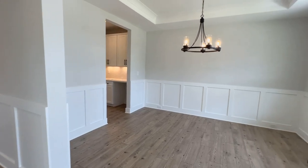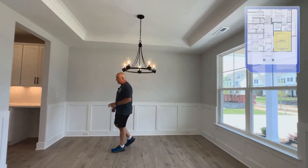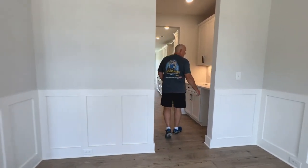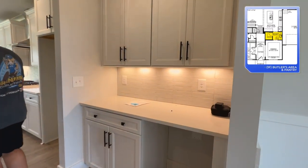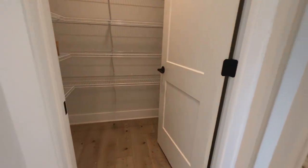And then you make your way here to the dining room. This is a cool floor plan because it opens up into a little butler area over here when you come around. You can put some cabinets there and of course your pantry will be over here — a good walk-in pantry, pretty nice.